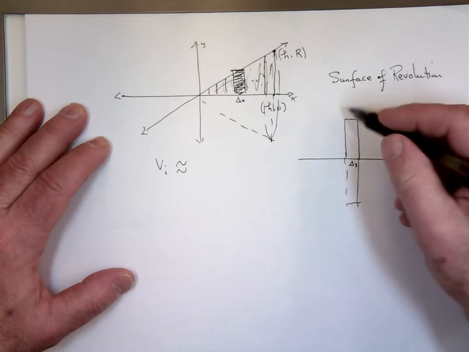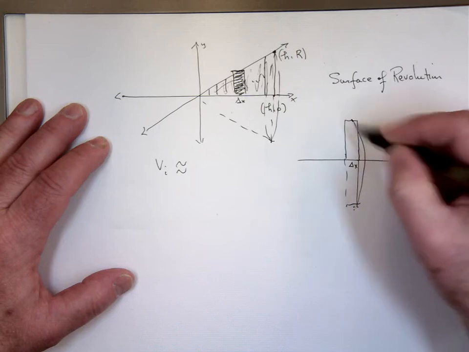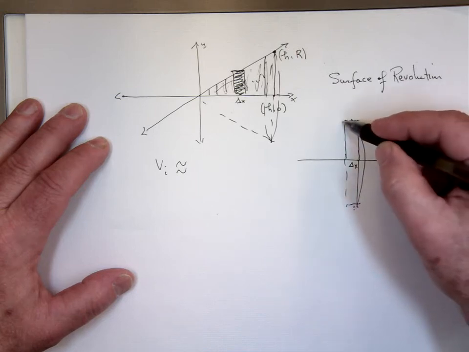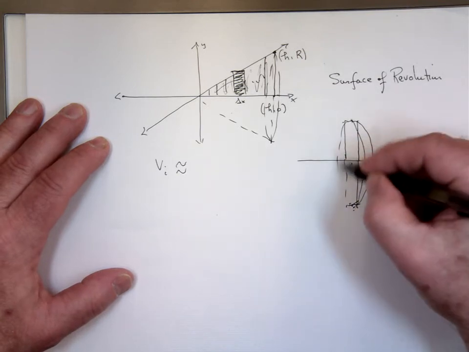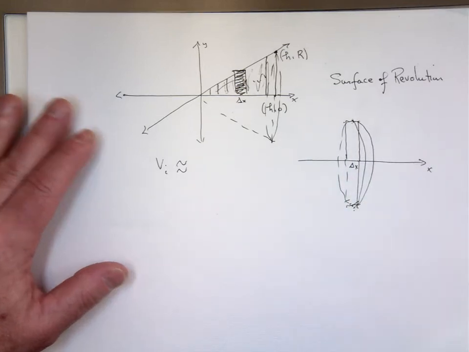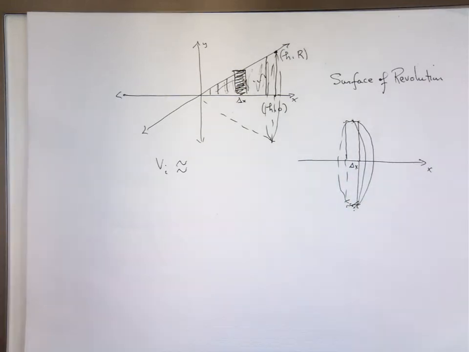When you whip this thing around the x-axis, what are we going to get? Yeah, I think you can see it. This one rectangle, whipped around the x-axis, is going to generate, oh, this is better. Here's my rectangle, and here's the x-axis. I'm going to whip this around, just like this. What is it going to generate? What does this object generated look like? It's going to generate a what?